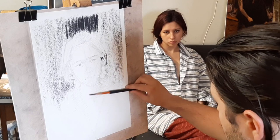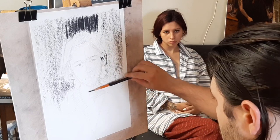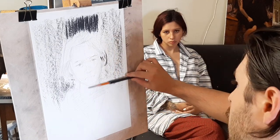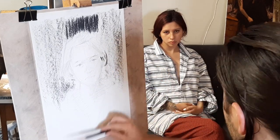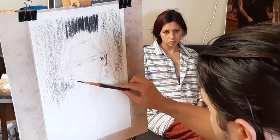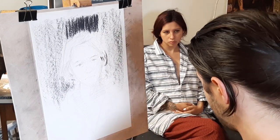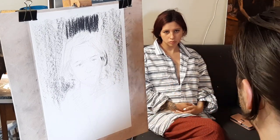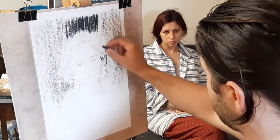It's just, if you just keep working a drawing and you've got a whole bunch of lines and scribbles that you don't really understand, there's no method to the madness, you get real sick of it real quickly and you kind of just lose yourself in the whole process. So have a method to it. And this is my method, is putting in those darks and bouncing off of them.